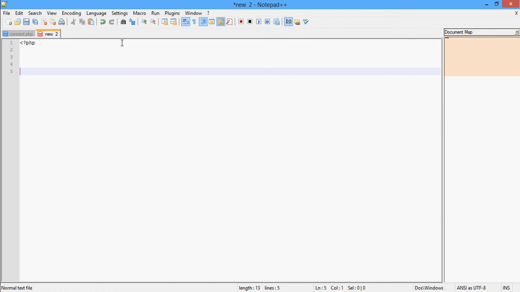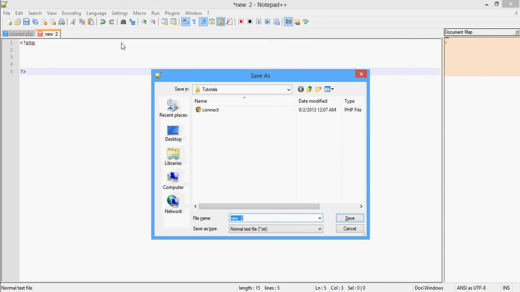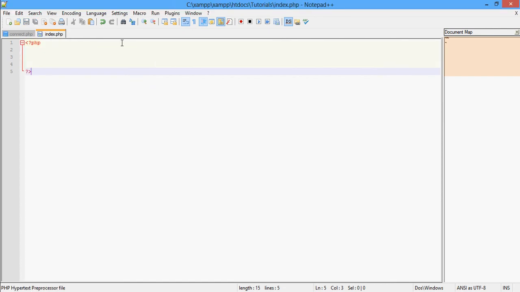Next we will create a new file. This will be a PHP file, and we can just name this index.php. And here we will do require connect.php. After that, we'll do row equals mysqli_fetch_array.